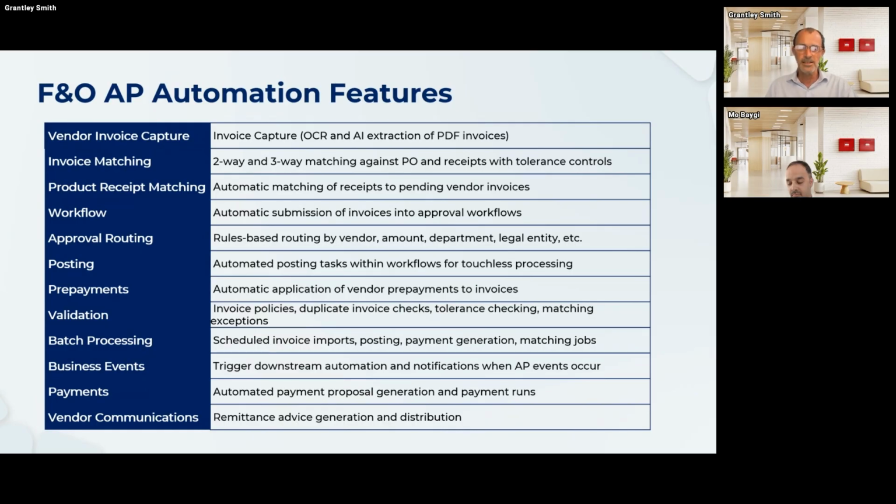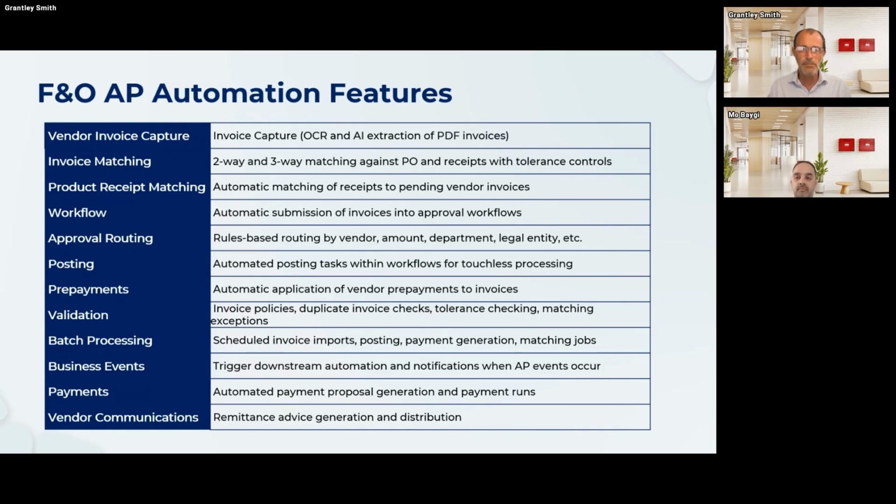And this is where AI starts to play a part in this as well. If I haven't said Copilot enough already, I will mention it one more time, because one of the things we're seeing Copilot do is take a lot of that heavy lifting off of the inquiry part of AP. Where is my invoice? Why hasn't it been approved yet? When is my check coming? And we can deal with all of that communication directly out of F&O, either reactively or proactively.